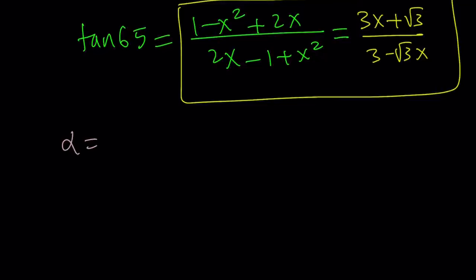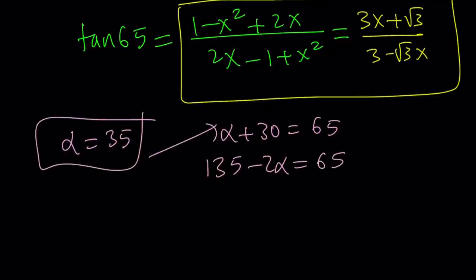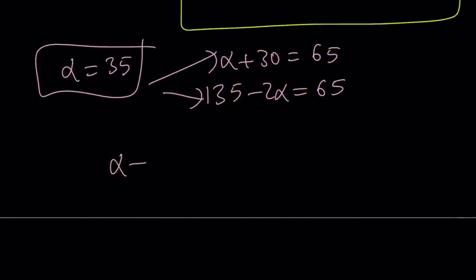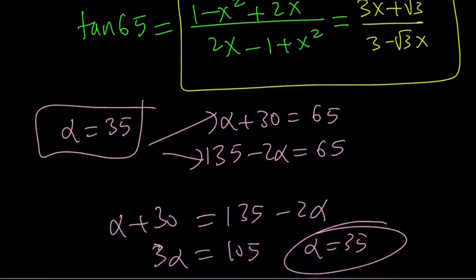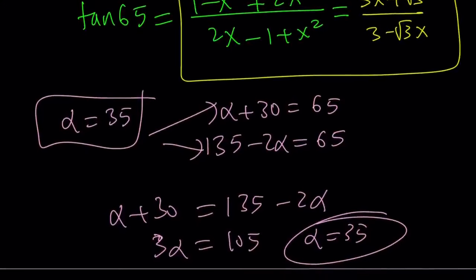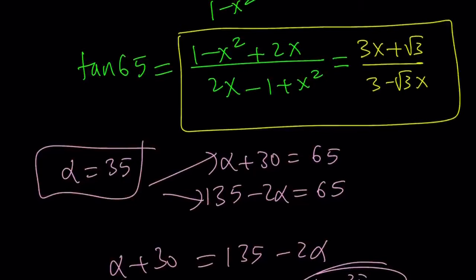And I'll show you what the cubic equation looks like. But first of all, let me explain why this works. Why did we get two different answers for tangent 65? Even though they're both in terms of x, they are different values. So, let's say you are taking a test and both of these are, no, it's not going to happen. Okay. But both of these are valid answers. Let's see why this works. So, suppose alpha equals 35 degrees. Then if you check alpha plus 30, you get 65. And if you check 135 minus two alpha, you also get 65. So, for alpha equals 35, these give you the same value. Because if you set them equal to each other and solve for alpha, you're going to get 3 alpha equals 105 and alpha equals 35. So, 35 degrees satisfies this equation. Therefore, both of these values are valid and good.